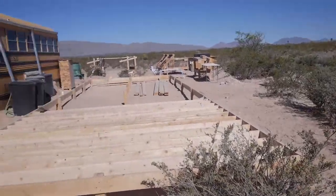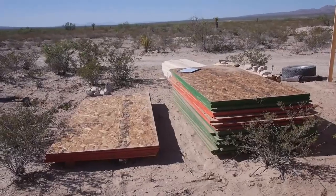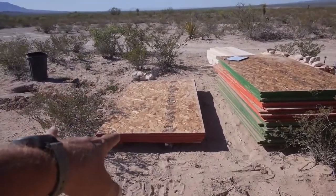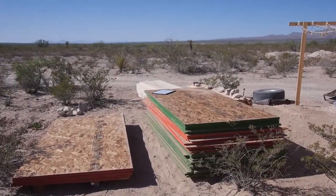Yeah, I'm excited. This is freaking awesome. Hopefully get it down to one pile of OSB, one pile of studs by the end of today. Frick, how cool would that be?